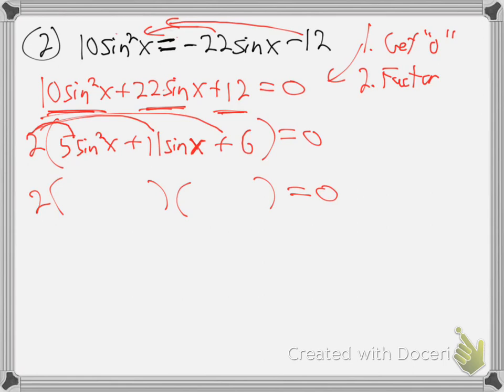Now, can you do the next step? You still square it, even though you separated them? You put 5 sine squared. Right, you still square it. I just took out the 2, is all I did. Where'd I get it from? I noticed that 2 goes into all of them. It's called the GCF. It's what they have in common. They all divide evenly by 2. So I put the 2 in the front, and then I put inside whatever works.